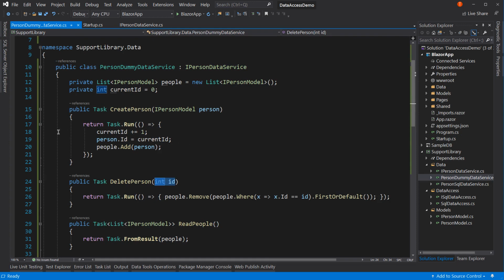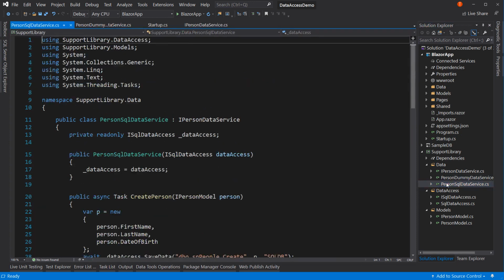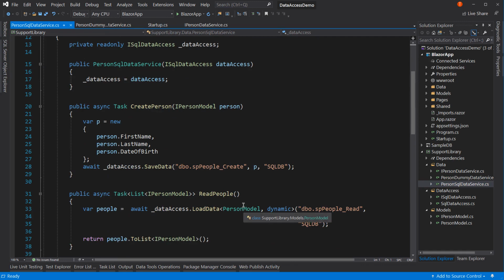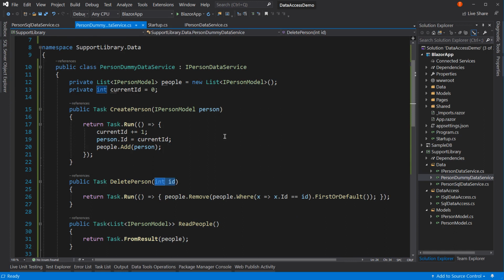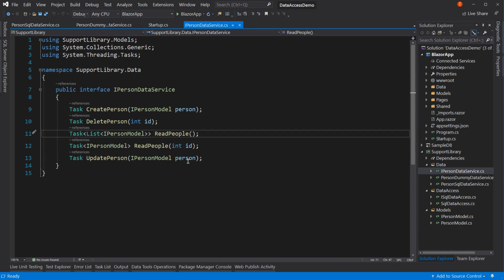So in this case, it's in memory. In this case, it's talking to SQL. If you notice, this one even uses connection strings, and this one doesn't care. There's no connection strings to use. So what this is doing is totally separating your user interface from your business logic and data access. That's all done in these files, and it's all behind this one interface, which you can swap out the implementation of depending on what you need.